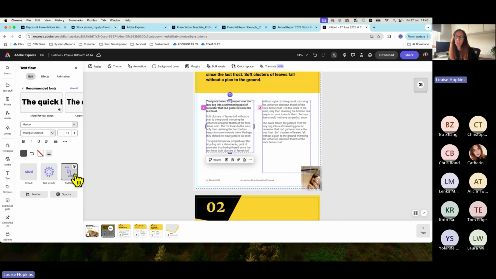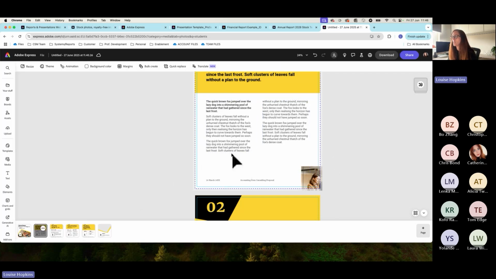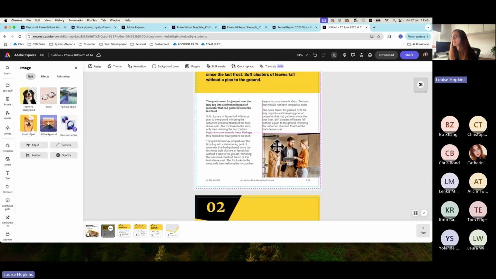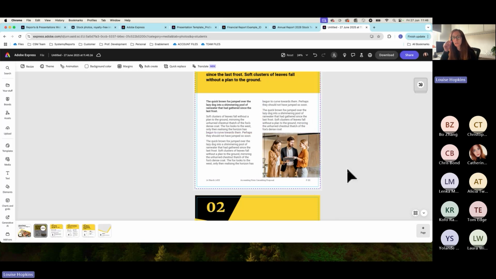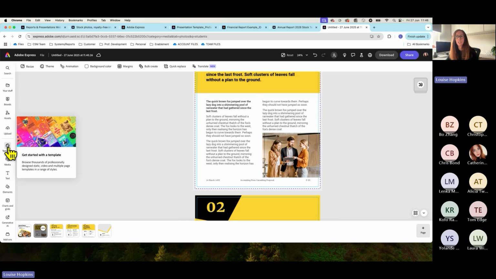And that text flow is just from here on the left hand side. And again, if you do that, you can then just load the text into a column section, and then you don't have to worry about having to make that fit. I'm just going to put that back down so that I can put my image back where it was. So really cool stuff, really cool options that we've got from this as well. And again, like before, if we wanted to add more pages, we wanted to add different pages, we can just template, bring extra pages in.